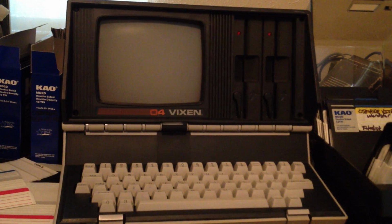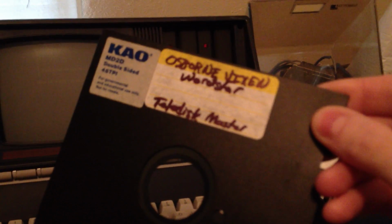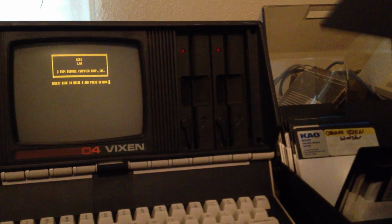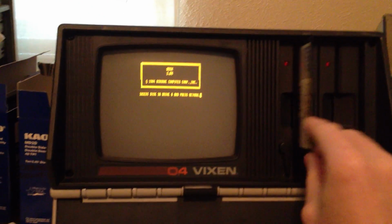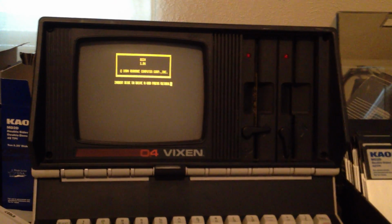Rather than ship out individual disks for each of those things with the Vixen, what they did was power this guy up here. So here's my master. I don't have the original disks for this, but I have images of them. So this is the same disk as what would have been shipped for Wordstar and SuperCalc, and also has mail merge and other support stuff on it as well. So if we go ahead and boot this guy up.